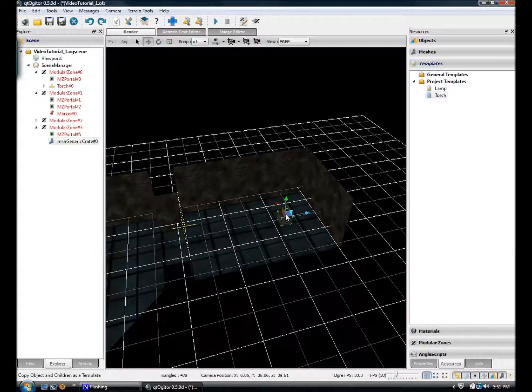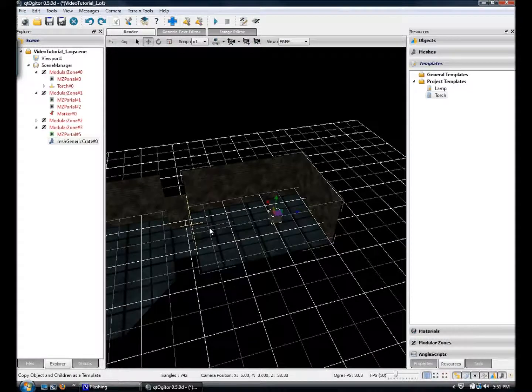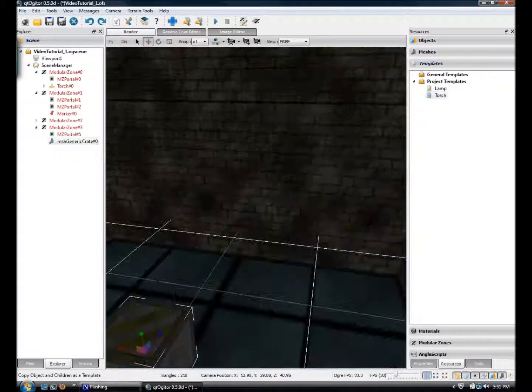So try and get things in the right position before you save and reload.